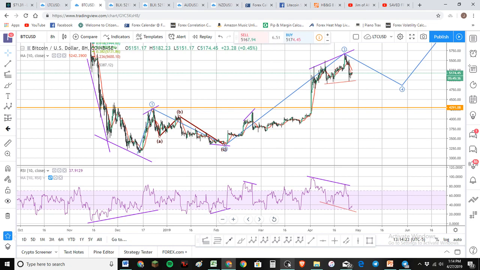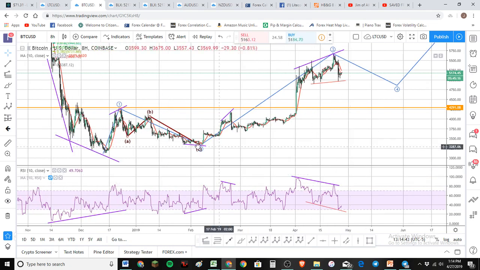Now, remember in previous videos, if you want to know what divergence is, go back and I'll put a link in the description. You can watch the video on using RSI to determine price. You can look at that video just a couple of days ago. That was a helpful video for you. But let's just recap a little bit of what we talked about here as we look at this.